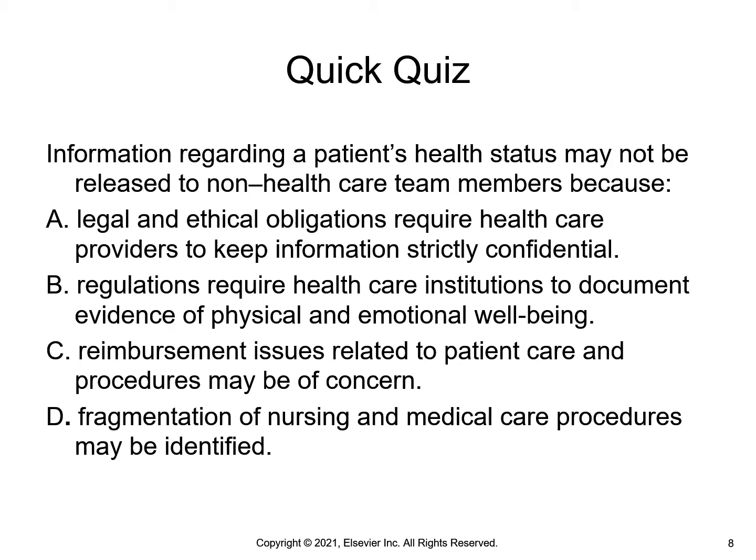Information regarding a patient's health status may not be released to non-healthcare team members because legal and ethical obligations require healthcare providers to keep information strictly confidential. Regulations require healthcare institutions to document evidence of physical and emotional well-being. Reimbursement issues related to patient care and procedures may be of concern. Fragmentation of nursing and medical care procedures may be identified.